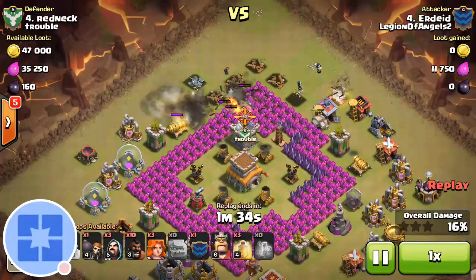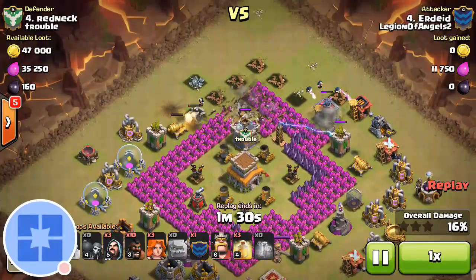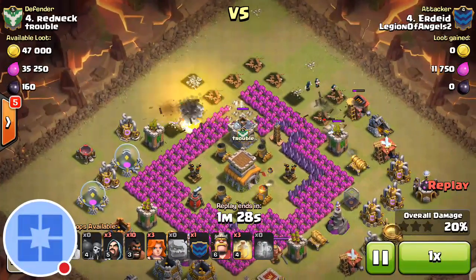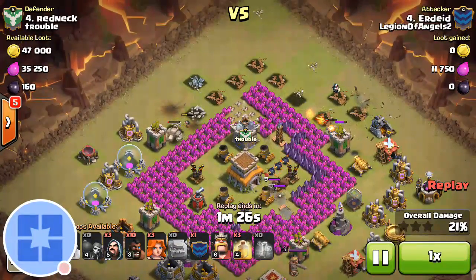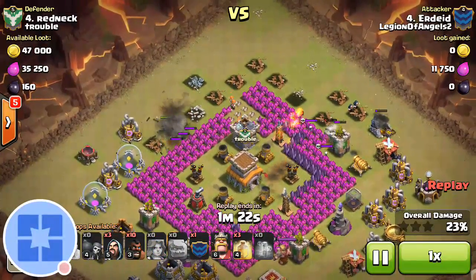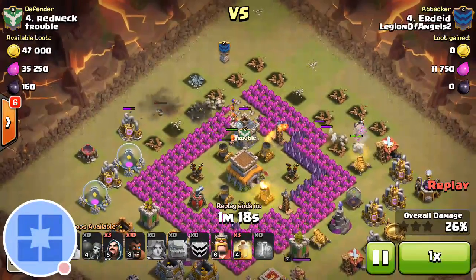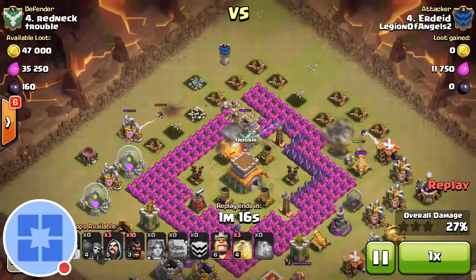Now I'm dropping my wall breakers there to try to cut a hole into the core. And then you'll see I'll start dropping a test valk just to make sure that it's going to target that clan castle. That clan castle is my target. And you'll see the first valk I dropped went straight in. So now I'm going to drop the rest of the valks. And that's six valks dropped in the middle.